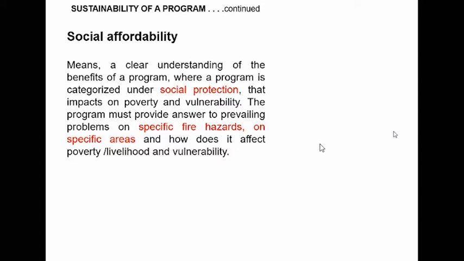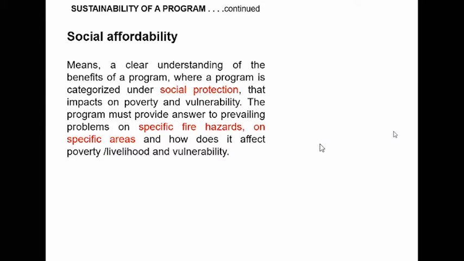Okay, to continue, the program must provide answers to prevailing problems on specific fire hazards on specific areas. Okay, so hindi siya generic, but a program must be focused. Specific dapat siya. Hindi siya macro.